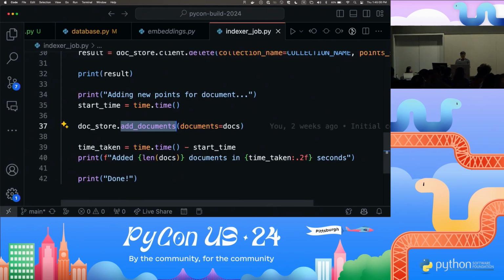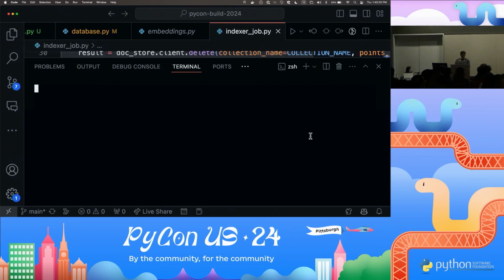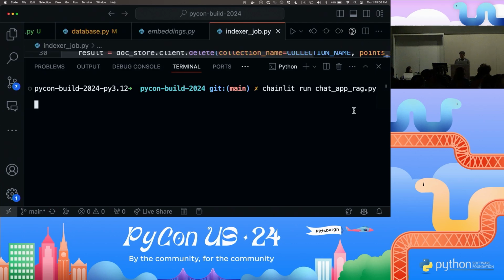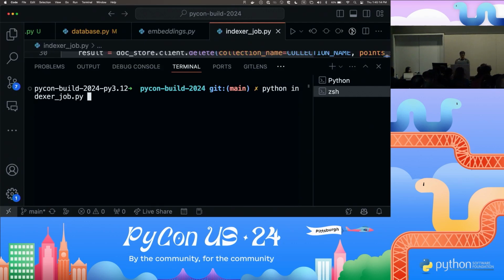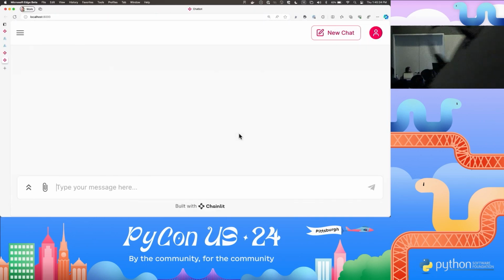Oh, I just killed my app. That was not the button I wanted to press. Well, let me start the app up again. And while we're doing that, we'll run the embeddings. Okay, so it's going to go and run it. Hopefully, it's going to take about 10 or 15 seconds, because those documents are relatively small. But we can actually feed it some pretty large documents.